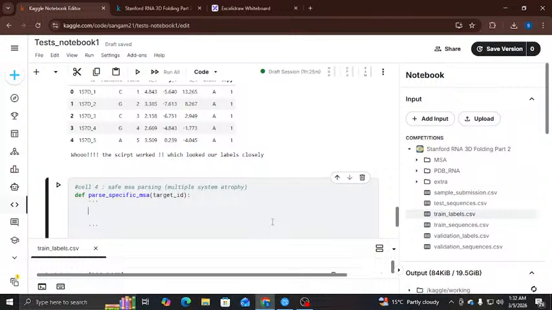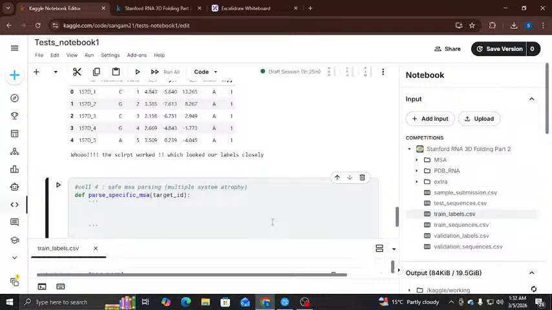Type hinting means defining a type. When you are defining a type, this is target ID. Imagine if my target ID is an integer, then it will be int. If my target ID is a float, then it will be float. If my target ID is a string, the type hinting for this will be str. So you have to just maintain this standard of engineering.